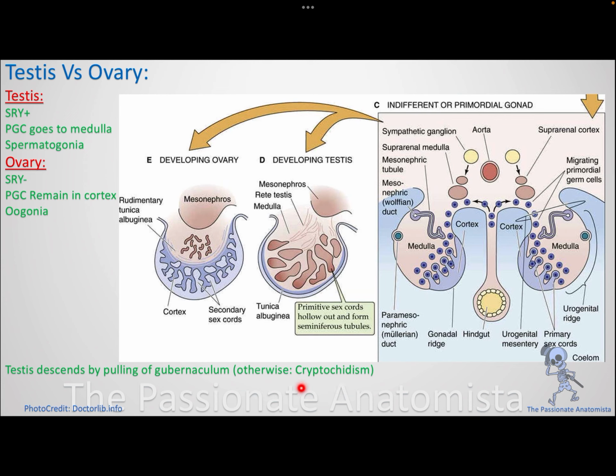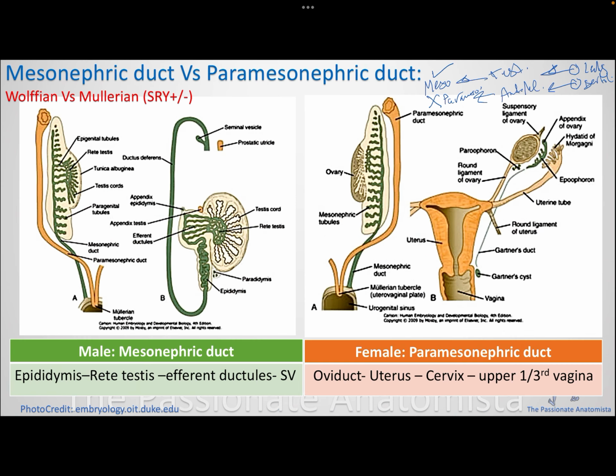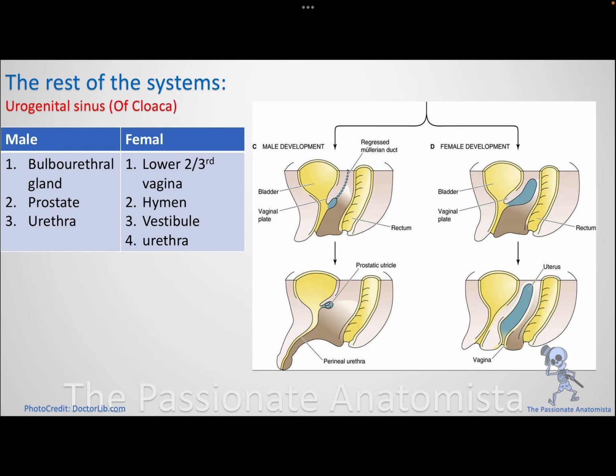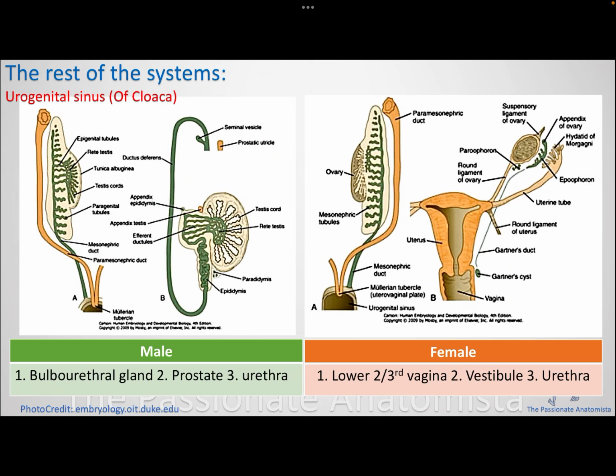It's a very important anomaly where the surgeon is trying to find the testis in the scrotum. He's not going to find it. He will find it in one of the pathways of the testis as it goes through the inguinal region to reach the scrotum. You can go ahead and see how the places of the testis would be. They have plenty of pictures to show you the descent of the testis.